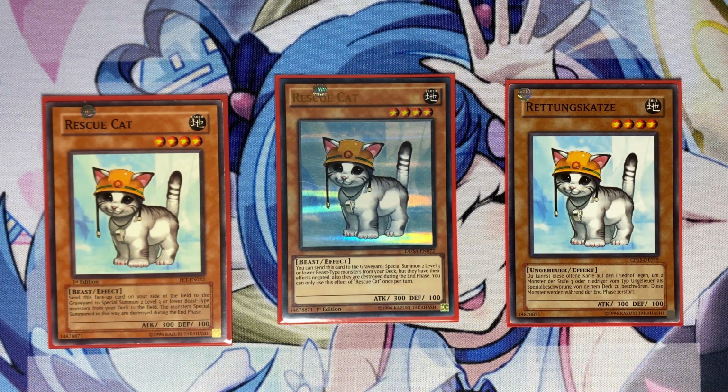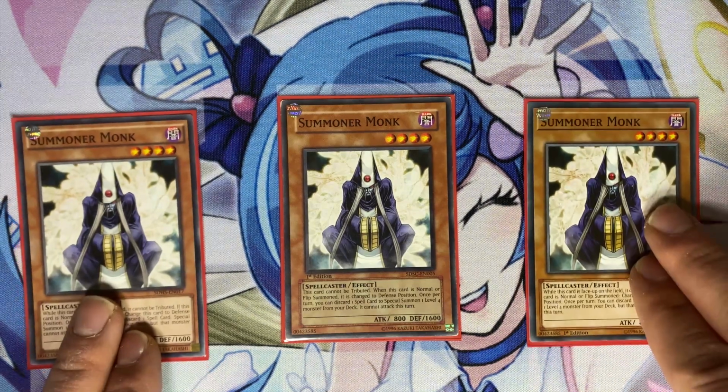So this card is a better normal summon by just getting you 2 monsters out of your deck, which is insane for this deck because being level 2, you can actually do a really cool play that I'm going to talk about once I get to the extra deck. 3 copies of Summoner Monk gives you access to Rescue Cat.